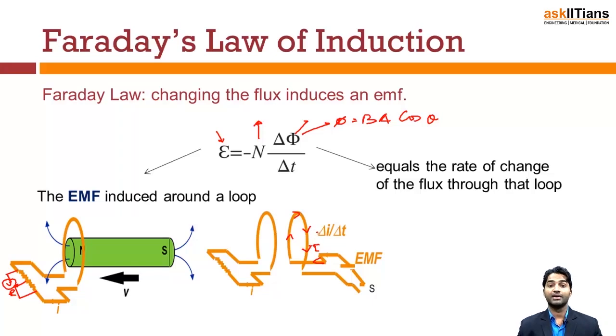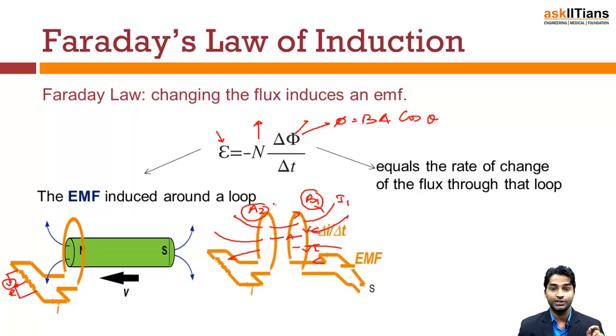We know that whenever current is flowing across a circular coil, magnetic lines of force will also pass through the secondary coil. So, we can denote it this way. Due to current I1, there are magnetic lines of force or magnetic field B1 also passing through the area of the secondary coil having area A2. And we are interested to know the value of induced EMF across the secondary coil.